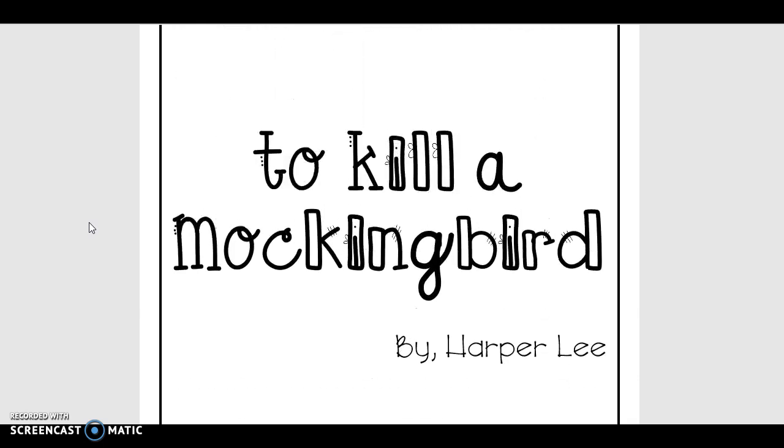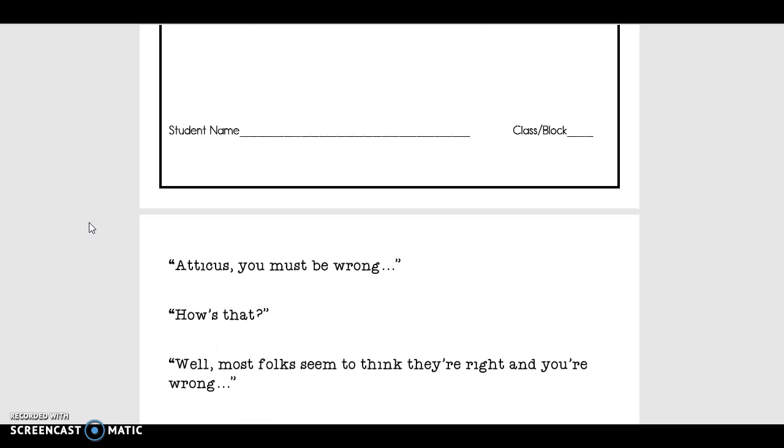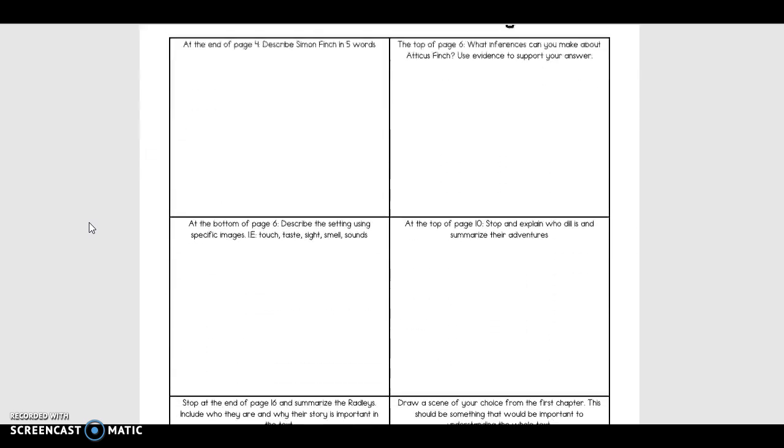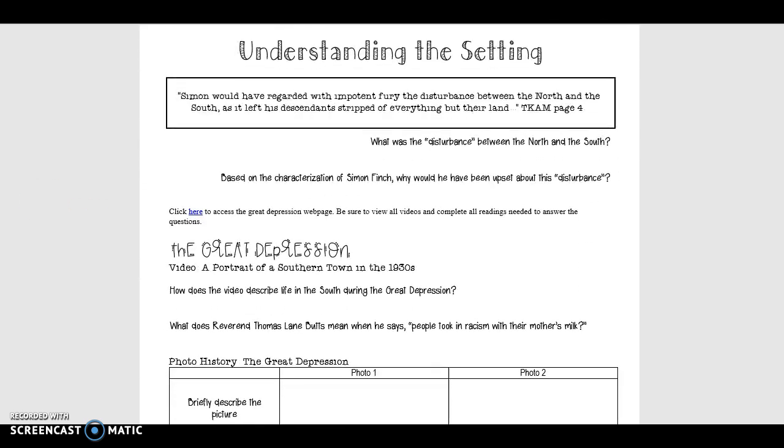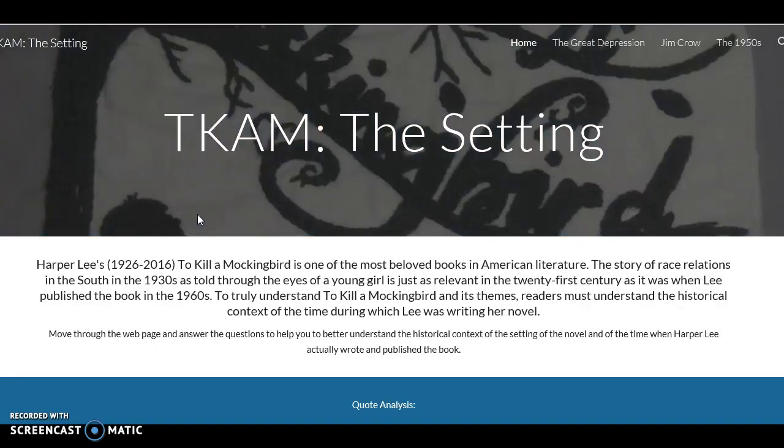So let's say my students are reading To Kill a Mockingbird. I wanted them to maybe find out more about the setting. I would insert right here, click here to access the Great Depression webpage, and they would click and it goes straight to it.